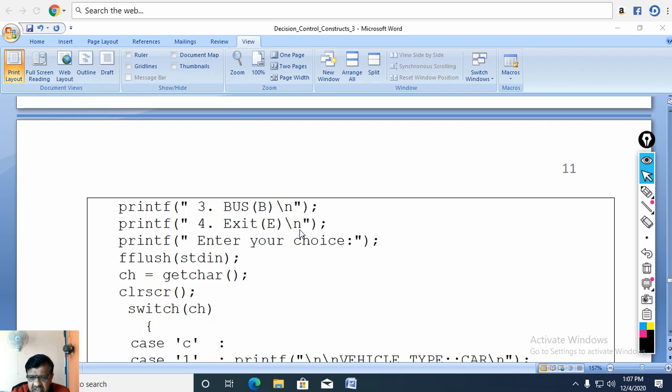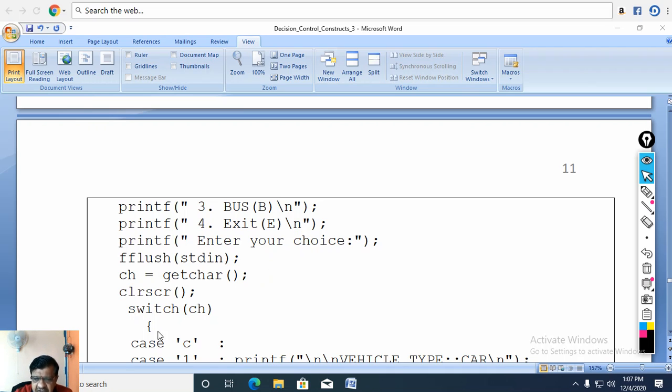It's a character. Of course the user is not going to press this anyway. This is called a soft return. Okay, \n is a soft return. Hard return means hitting the enter key. We will not hit the enter key because the program is in execution, but the previous character happens to be \n. And if we put ch equal to getchar over here, it is \n which enters into ch. Therefore this \n is to be flushed out.